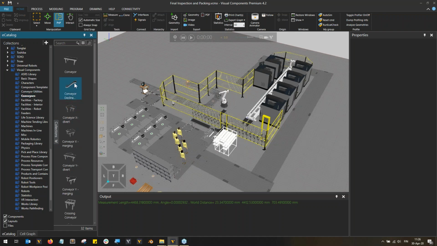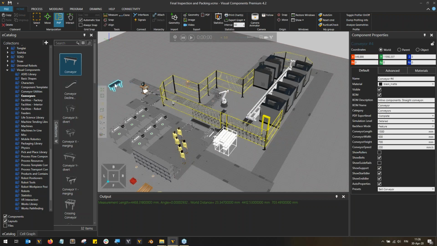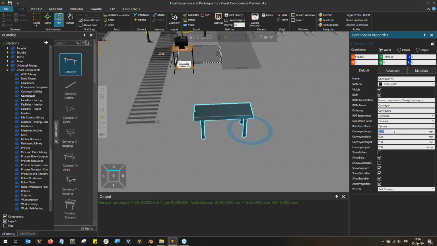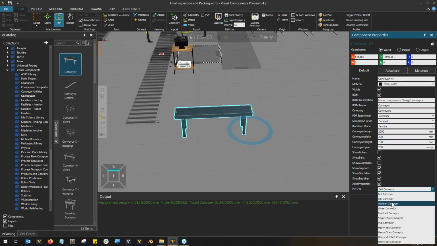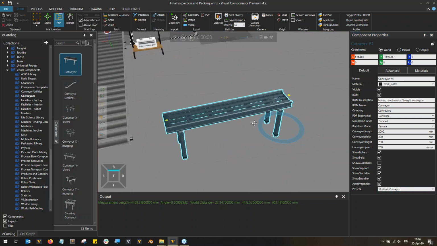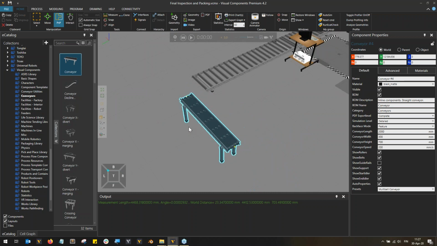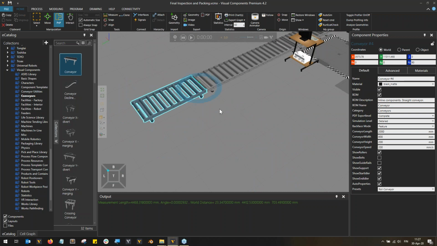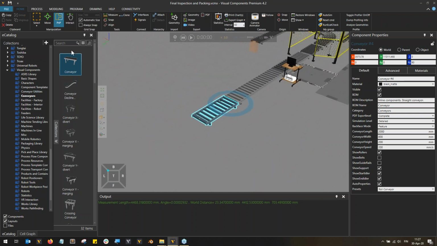So for example, if we take a conveyor, it's not from any particular conveyor vendor, but it's a generic model that you can use in your layouts. They are very parametric, so I could say that I need 2 meters of a conveyor belt, maybe 300 millimeter width. Maybe I need a roll conveyor, or maybe I need a multi-belt conveyor like such. Or if you connect these into an existing line, they can also automatically copy the properties of the previous one, so it makes it easy to build the line.